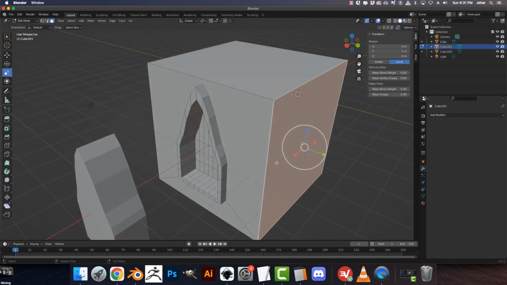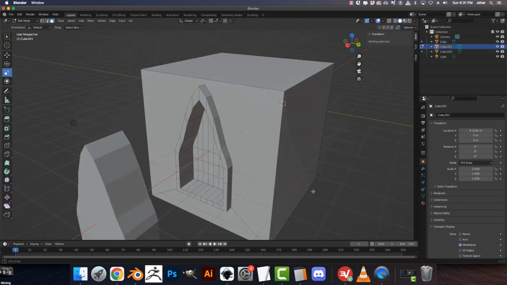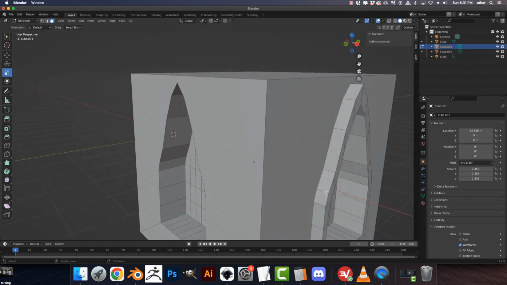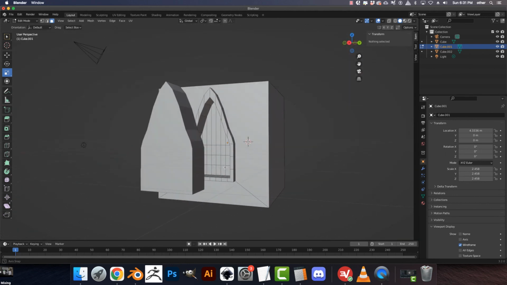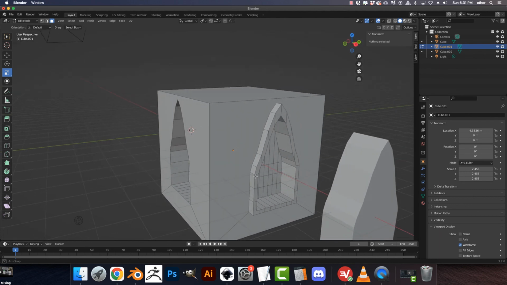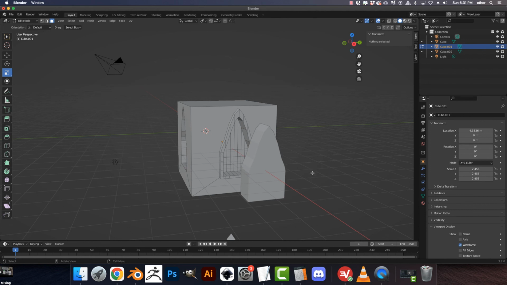One thing that you should do is look at it under tab. You're going to be able to toggle this and go into viewport display, and you're going to be able to toggle wireframe, and that'll show you the geometry. Alright, so that is Booleans. Now let's go into another modifier that we're going to need for the assignment.